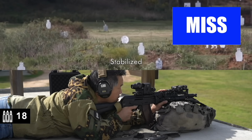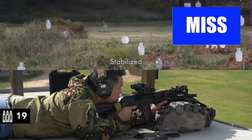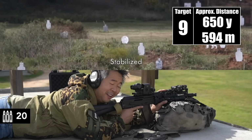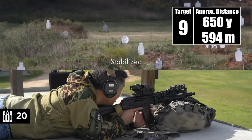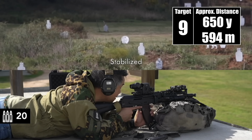Well, I will add, as we get to the end of this segment, we also tagged 650 with this after only a couple shots to figure out where the elevation was. So think about that. You're shooting an AK in a short barrel configuration out to 650. And again, we were able to walk onto that target relatively easily. That was exciting, and I'm blown away by it. I thought this run was crazy.